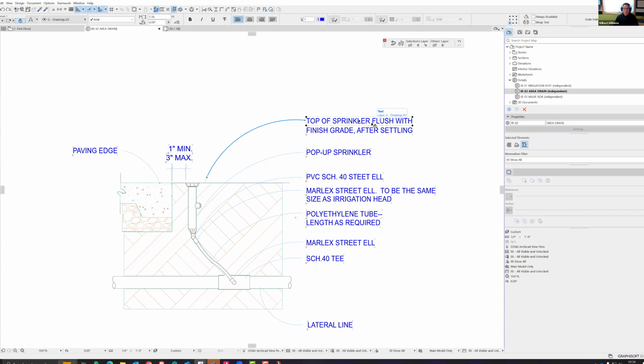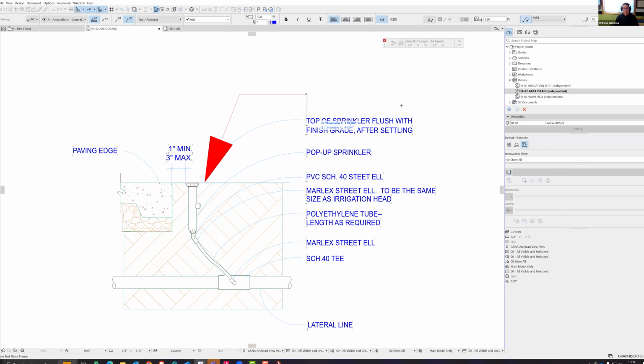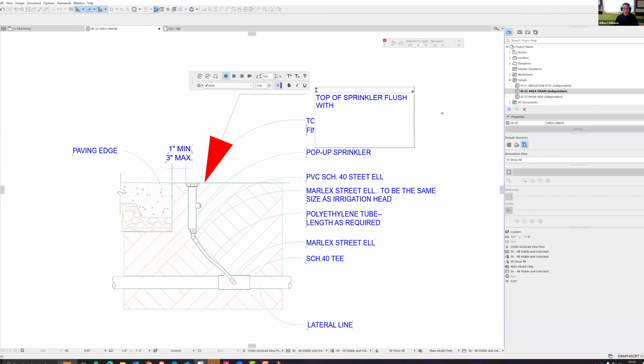Let's see how I would do this. I would potentially do it this way. I would take this data and copy it inside of this text box. Then I'm going to get a leader or a label tool, and I'm going to take the same information and start to replicate it the way that I would like to see it. I'm just going to put that same information in there.